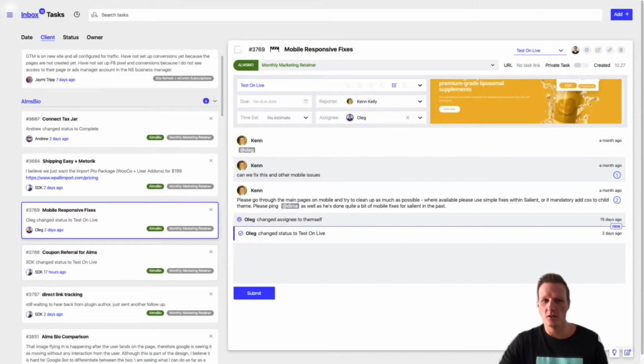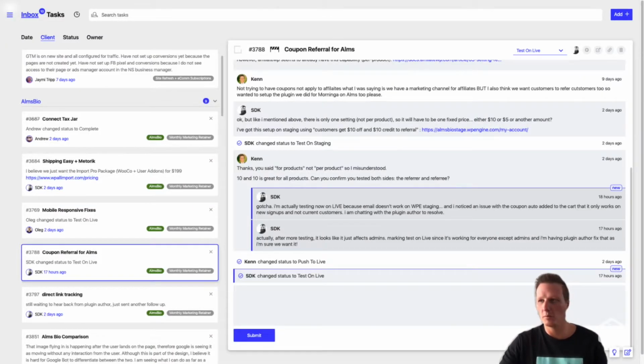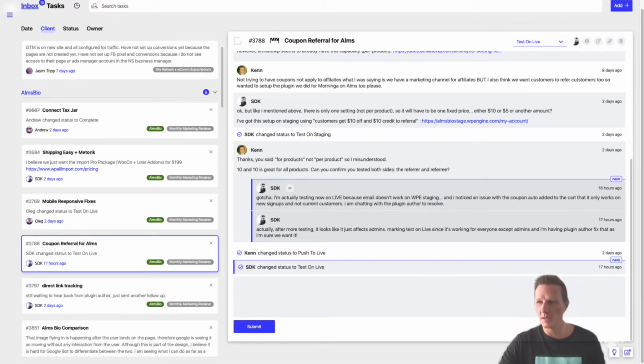And if I can find a longer task, this might be more valuable. But here's an example. These 2 threaded comments have changed here, and the status was changed. So I get to see what's changed, and it automatically scrolls me down to right where the newest updates are, so I don't have to scroll through all this and read everything. So the inbox becomes really powerful as soon as I comment on this task, or I change a status, or I just close it out here in my inbox, it removes from my inbox. Any of those things will automatically remove it from my inbox.